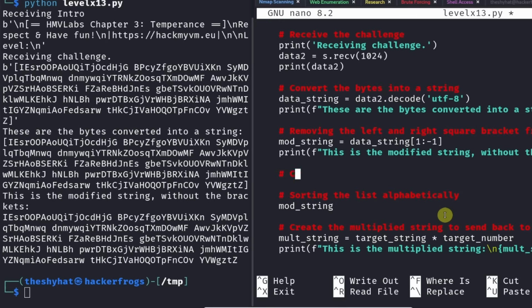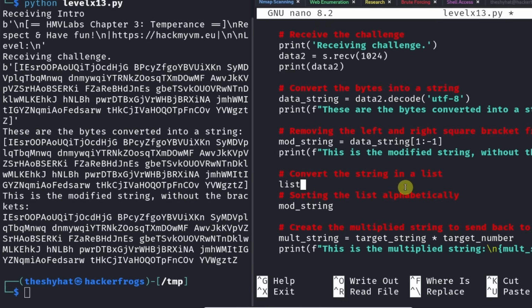We need to convert the string into a list. So despite the fact that this looks like a list, in Python, it's not a list. So let's see. We're going to call this a list.